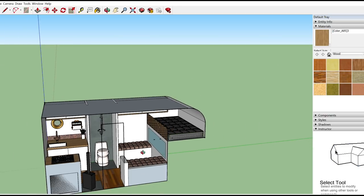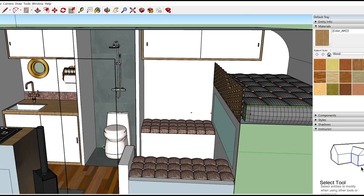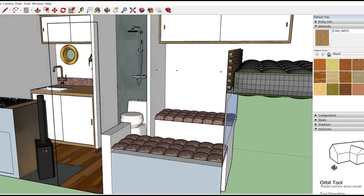So in the centre of the van is the wet room. There will be a port-a-loo and gas heated shower here, which you can't see in the design. And obviously there is going to be a door on the front as well. Opposite will be the main feature of the van, the wood burner. We really regret not having one of these in our van, so we're absolutely determined to get one in this van.